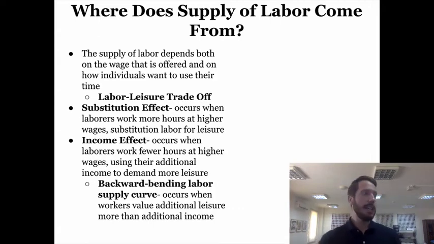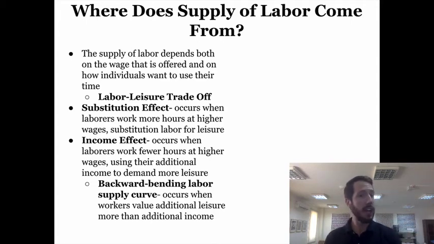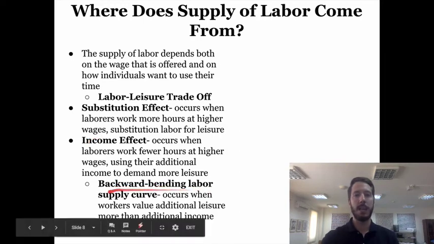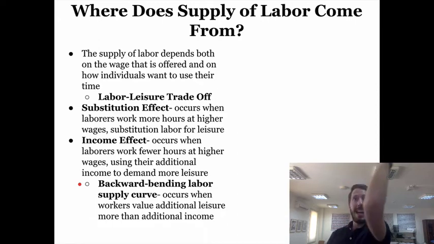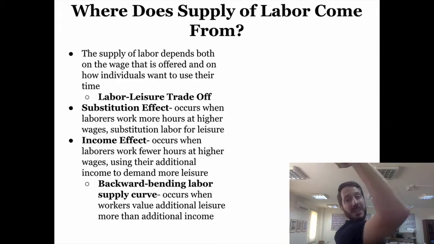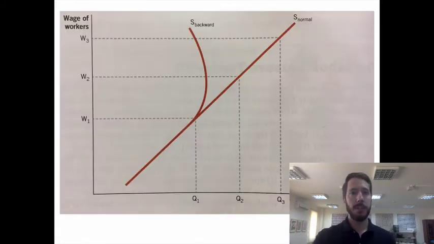But an income effect is a situation where, let's say I'm in a high-paying job and I get promoted and I'm making more money, and oh man, I don't need to work extra hours. In fact, I can work less, still have the quality of life I want, and get to relax. That's called the income effect. And the interesting thing is, as income rises, you have something called a backward bending labor supply curve, where as my income goes up, I don't really need to work as many hours, and the graphical representation of this will actually bend backwards. So I'm actually using an income effect to substitute leisure for income.